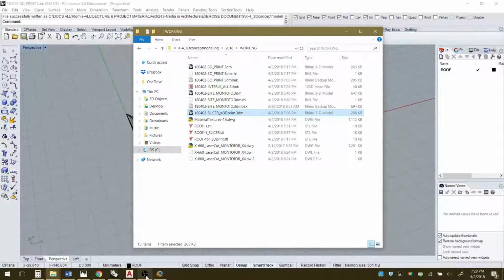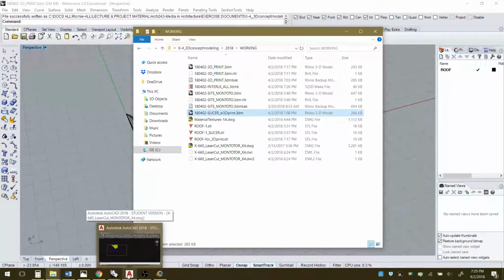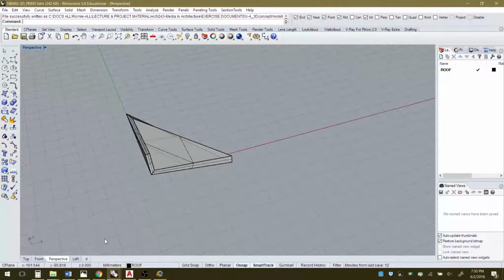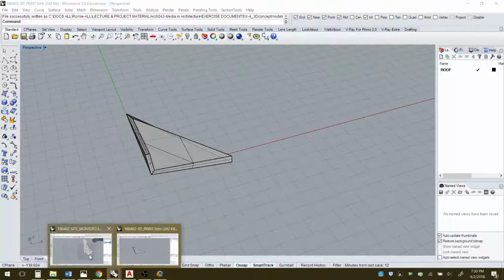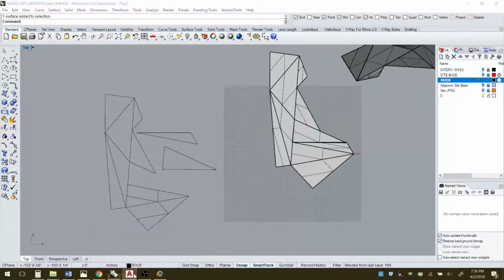Now the other thing that I wanted you to work with was adding textures to some of these. So in a similar fashion, now you're going to have a lot of different pieces, whether it's these folded panels or the slicer pieces. Of course, the slicer pieces have their own.